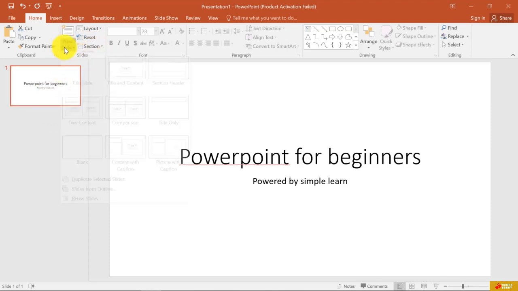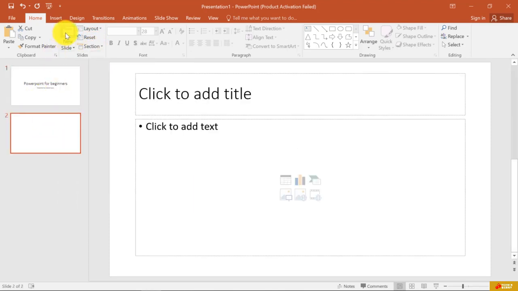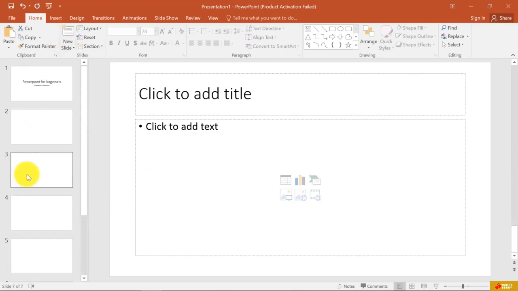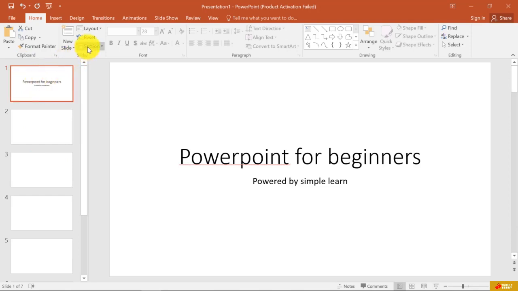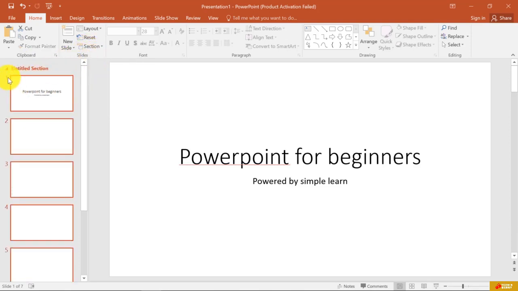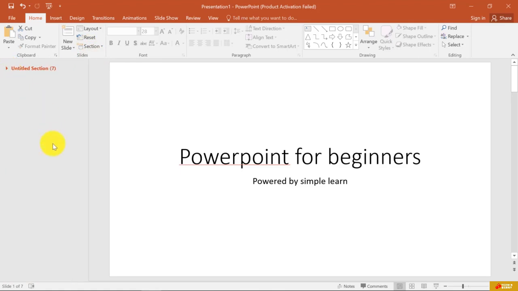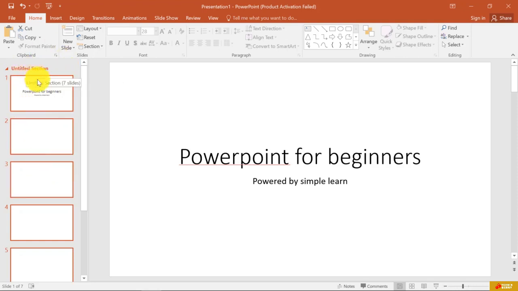Now for example, I have lots of slides here. I will create lots of slides here. Just for example, it is very hard to manage all these slides in one place. We will get confused a lot. So how can we remove this confusion? The easiest way is to add slides into sections. For example, the first 3 slides are for introduction. So I will select the first slide, click on section, and click on add section. Now you can see all of these slides are in one section, but I only want the first 3 to be in the first section of intro.